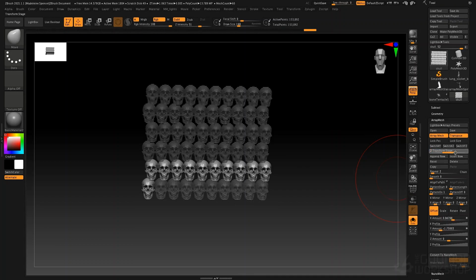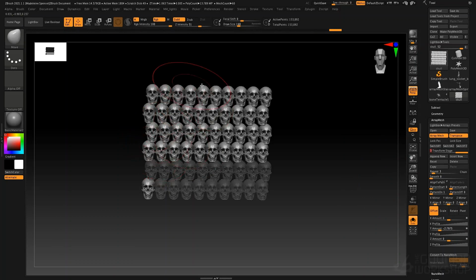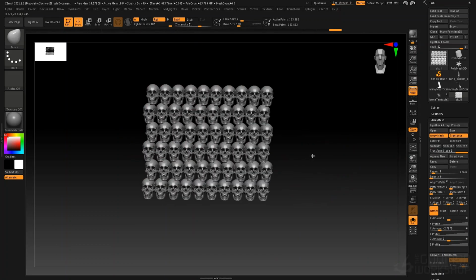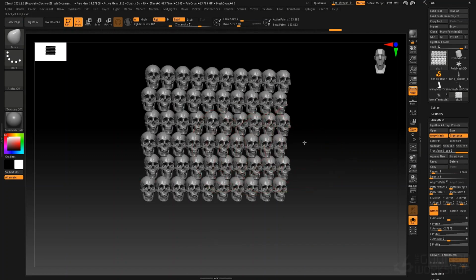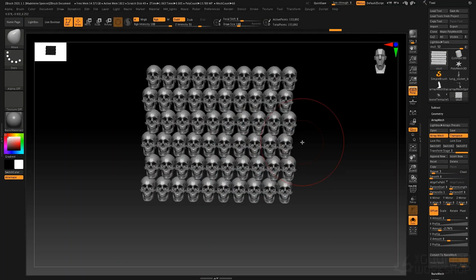Stage 3 repeats, alternating going up, so we're able to create this sort of wall of skulls like this, but we don't have any control over those individual skulls. That's a problem. So these are quite obviously just repeating the exact same skull at the exact same orientation. So that's where NanoMesh would come in handy. Now, NanoMesh has its whole chapter.